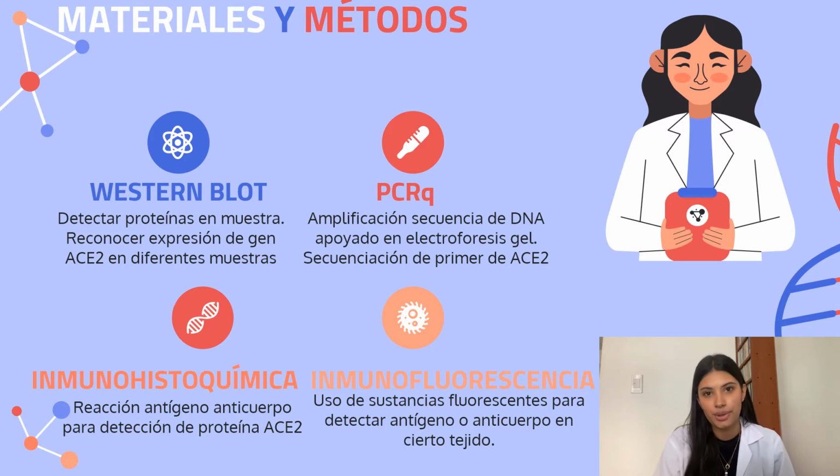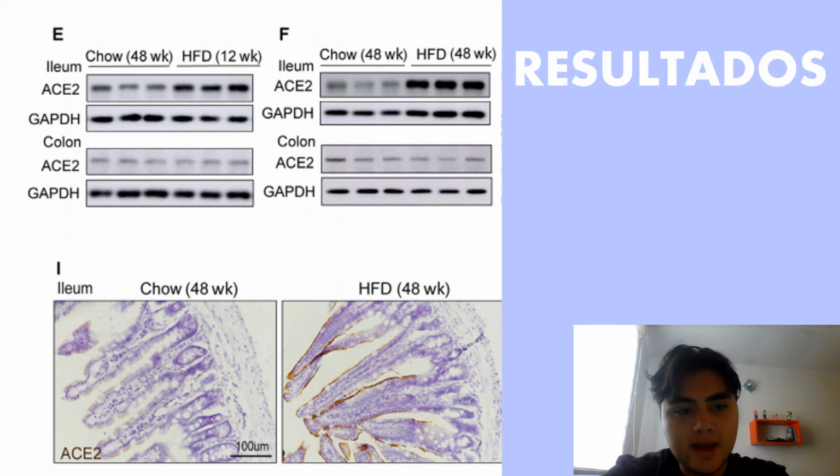In tables E and F, using ACE2 antibodies indicates that ACE2 protein levels are increased in the ileum of mice fed HFD for 12 and 48 weeks. Compared to mice fed with the standard feed, ACE2 protein levels in the colon did not differ between HFD and standard fed mice.